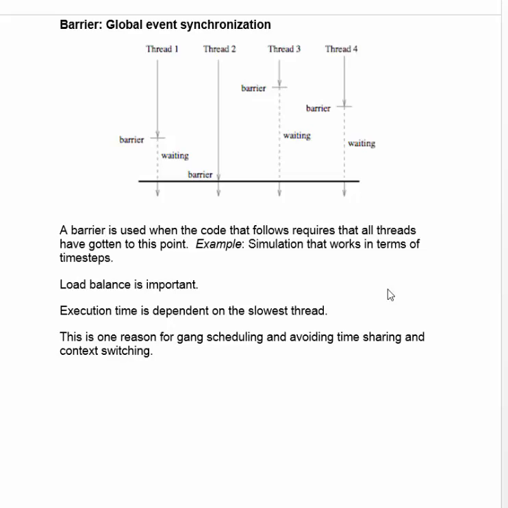And that means you've got to balance your load among processors. Execution time will depend upon the execution time of the slowest thread. So what's often done is something called gang scheduling, where you take threads that are communicating with each other and schedule them on processors at the same time. Keep all the other threads off so that the threads that are communicating can communicate pretty rapidly. And then one of the threads doesn't need to wait a whole long time until the other one gets the processor and does what it needs to do to allow the first thread to continue.